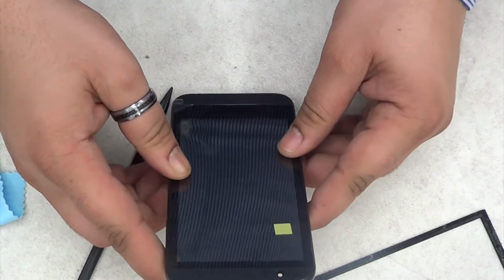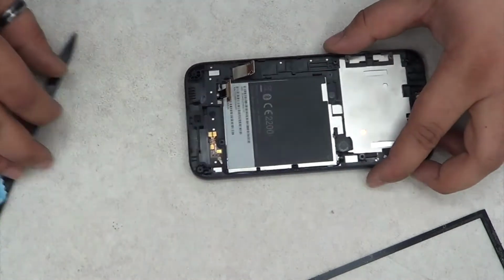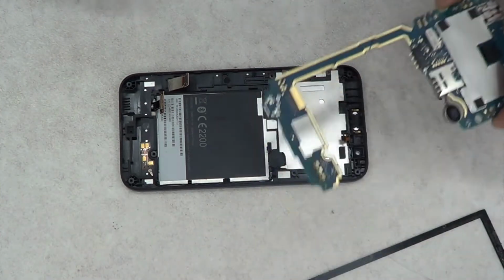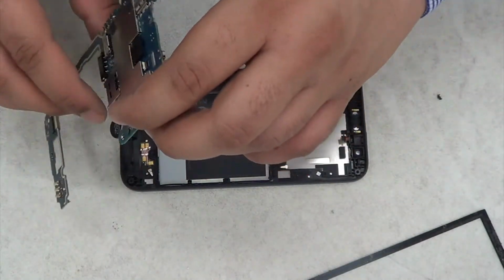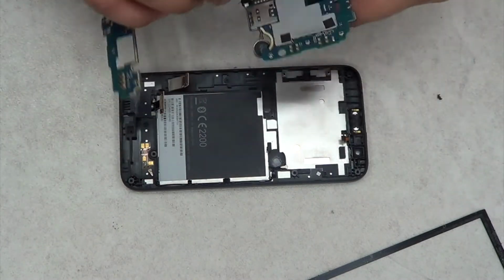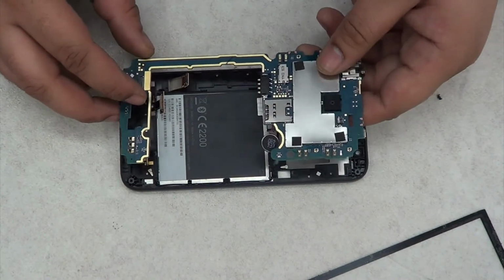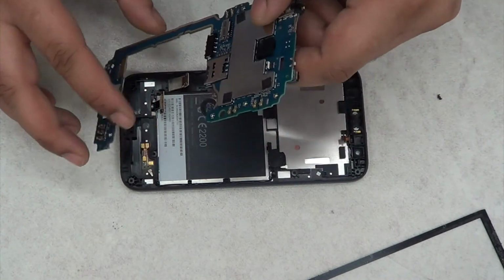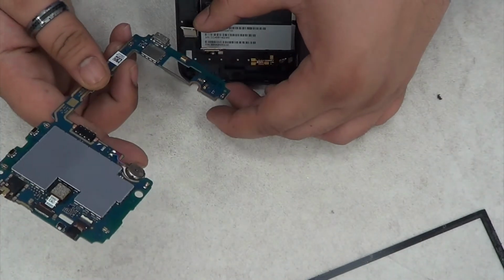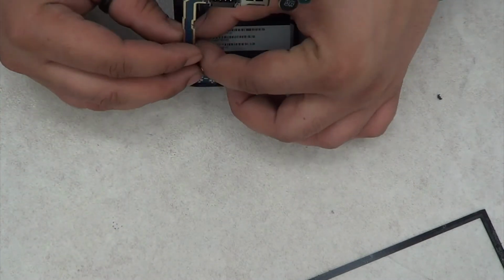Okay, as you can see, all you've got to do is put the digitizer first, then on top of that the LCD screen, and then just push them together. It's the same process. You know that LCD screen ribbon cable, you will wonder how you would put it in. You won't actually have to put it in or anything. All you have to do is put the board in place, which I'll show you. See, you probably would wonder how I'm going to put that in. It's not reaching there and all that.